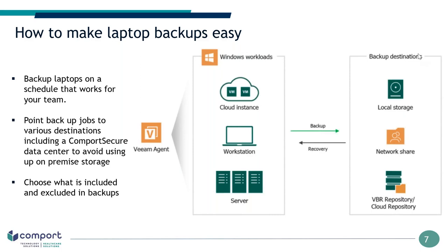So even in your personal life, it's very important that you take a backup, whether it be work, whether it be personal. And I always relate this back, to be perfectly honest with you, to your phone. Many people use iPhones. We do a backup of our phone. We make sure that we have our contacts. We make sure that we have our pictures, that sort of thing. So we also want to do that with our laptops, especially in business.